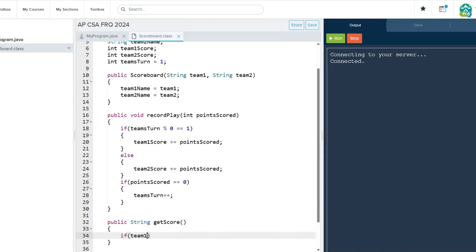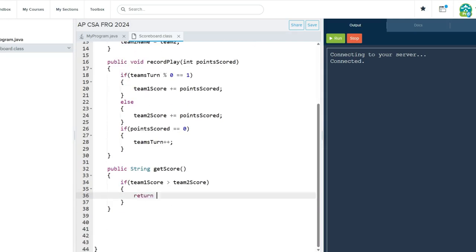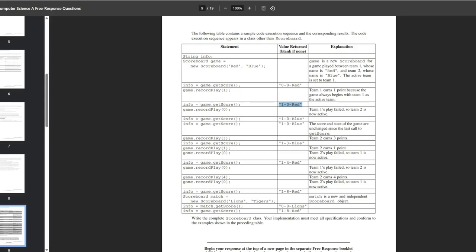If team 1 score is greater than team 2 score, we are going to return team 1 score plus quote dash plus team 2 score plus quote dash, no spaces, red.